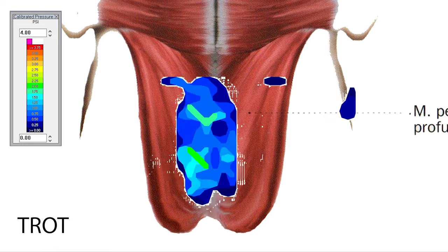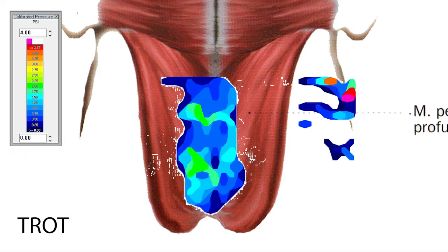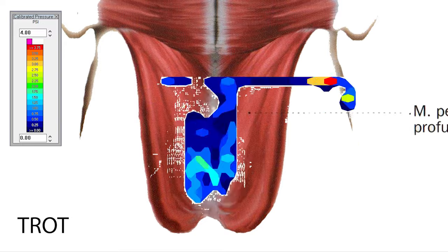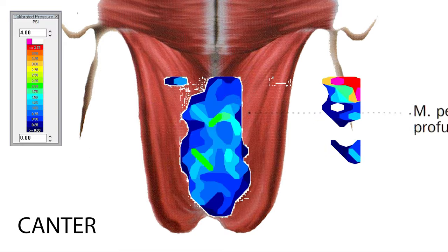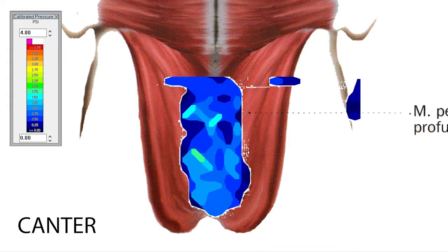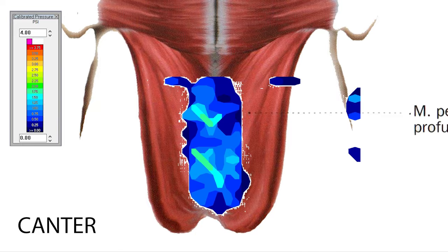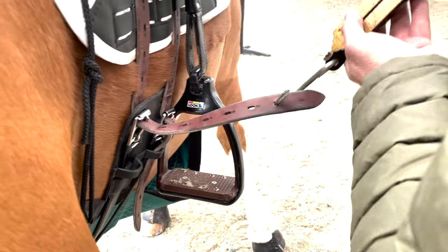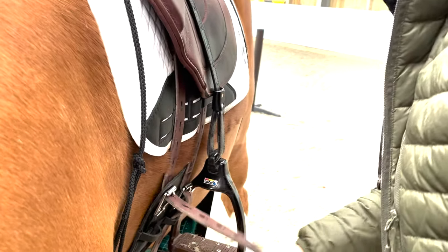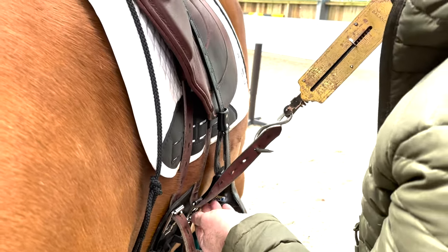What did it do to the pressures under the girth? When we measured the pressures under the girth, it proved that the straps were indeed not in contact, but better still, the pressure achieved under the areas that touched the horse had not increased from what one would have expected from a normal type of girth. When compared to some girths, the pressure had decreased. This comparative testing was carried out using controlled conditions, tightening the girth using a spring balance scales to ensure the girth tightness was the same for any girth tested.